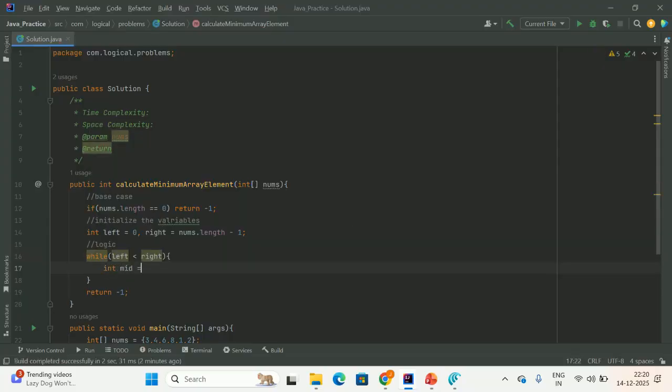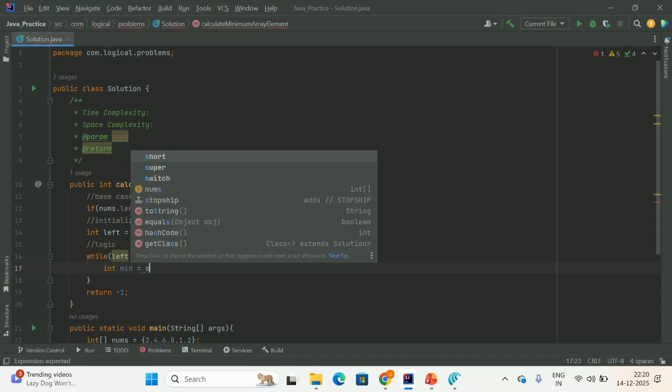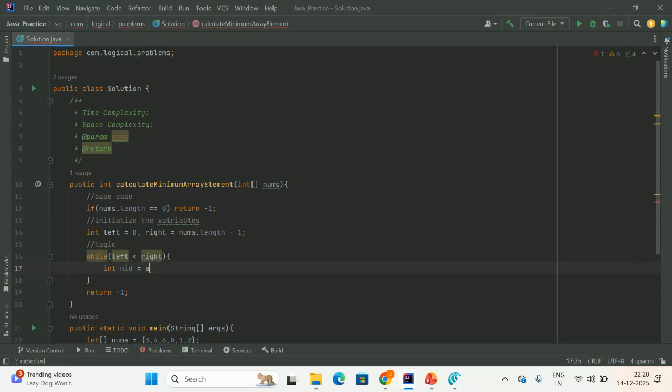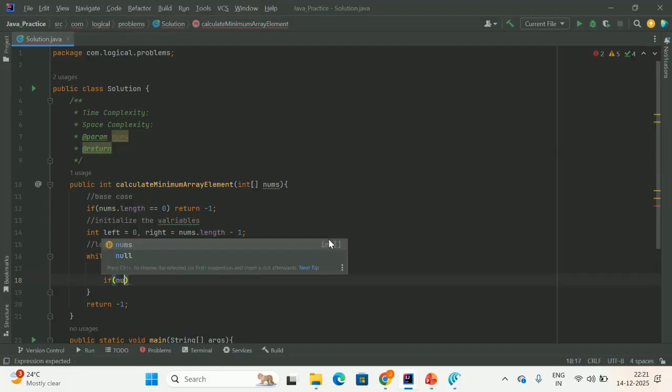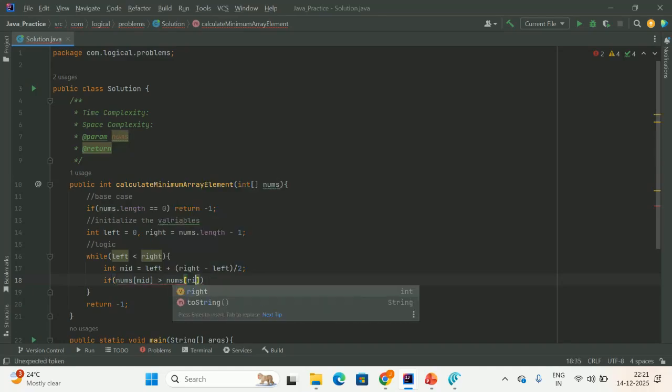Now we will find the middle element, the mid element. The logic is simple. If array of mid is greater than array of right, now what we will do here.